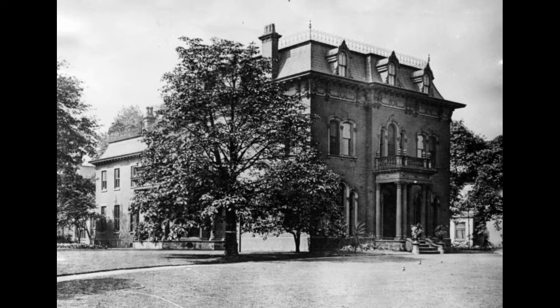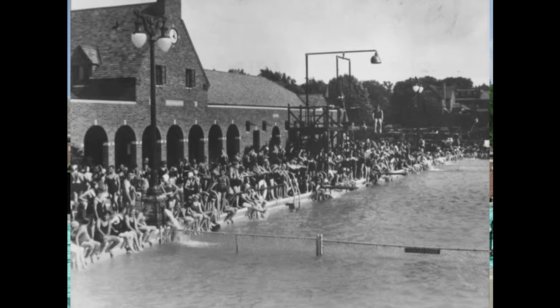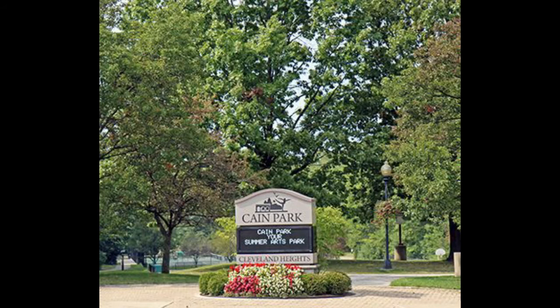The other parks of Cleveland Heights include Denison Park, which used to have one of the 2 municipal swimming pools in the city, but is now mainly used for tennis and basketball activities. Historic Cumberland Park that still has an excellent pool and provides a variety of aquatic and other sports for the community. And Kane Park. Kane Park features the first municipally owned and operated outdoor theater in the United States. Its genesis occurred in 1934 when Dina Reese Evans, who was the dramatics instructor at Cleveland Heights High School, started putting on student productions in the natural settings of the park near the school.